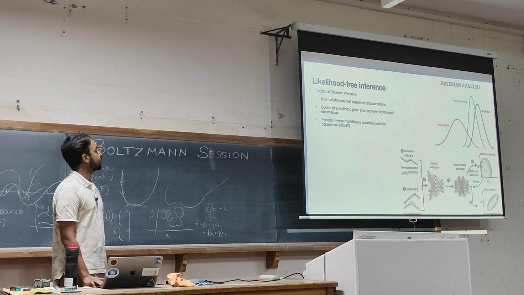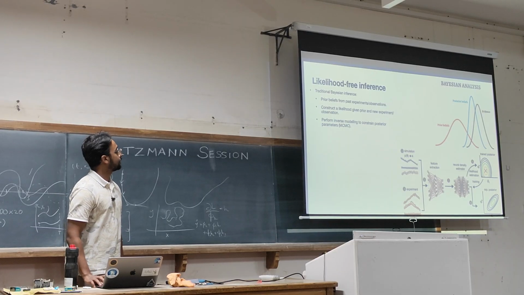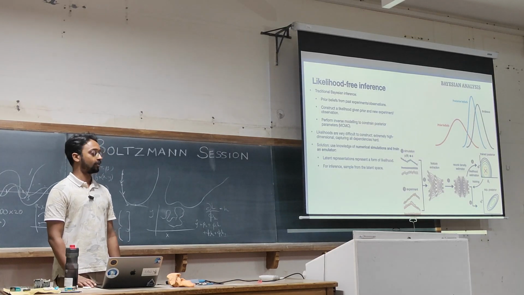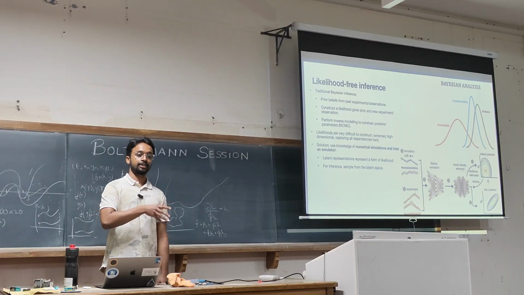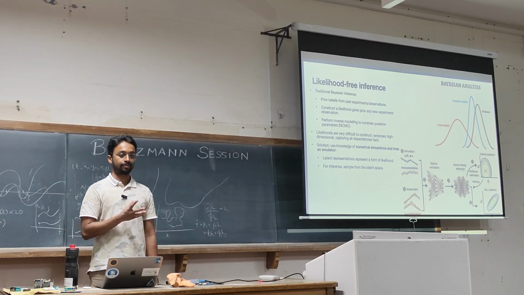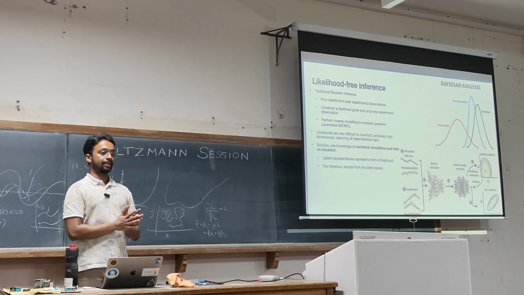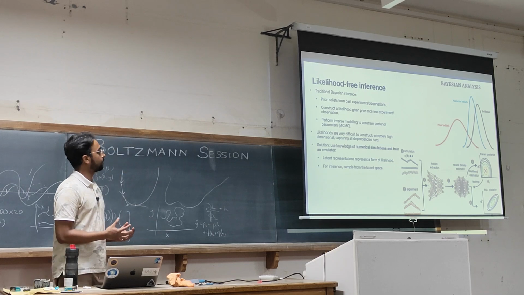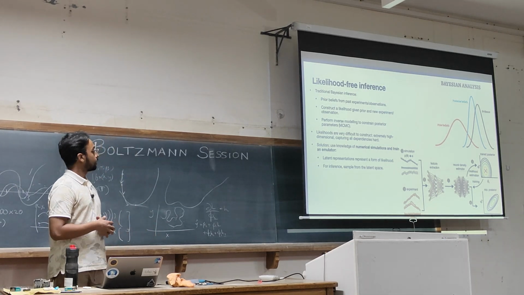And so the idea is that if you have an emulator that is trained on data, you use this knowledge of numerical simulations and you train an emulator on the simulations. Because the emulator is fed initial conditions, you have some knowledge of parameters which describe your model, and the simulations that you get are your data. So you sort of have a likelihood when you have simulations and you train an emulator on it.